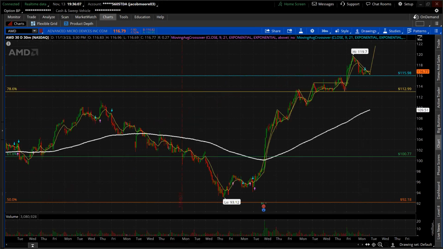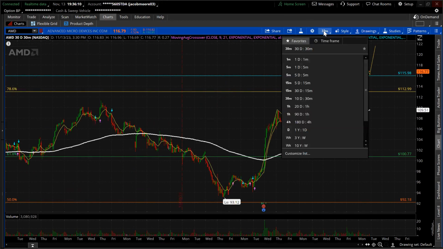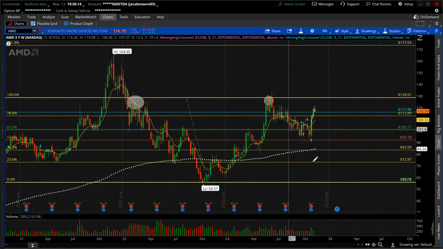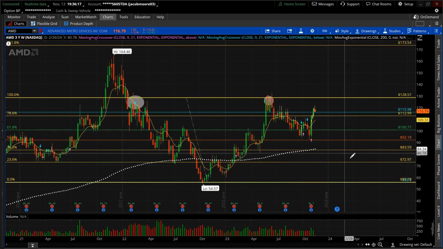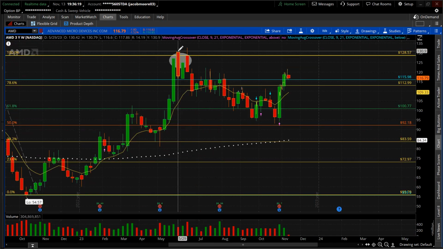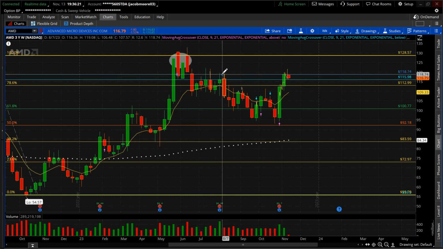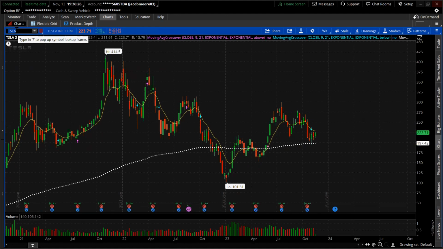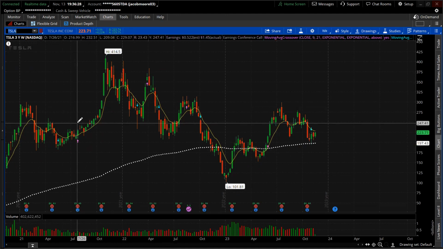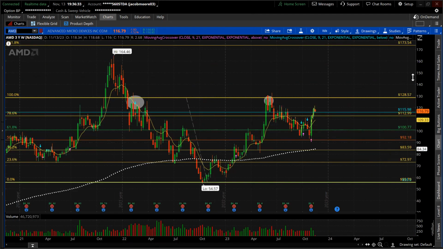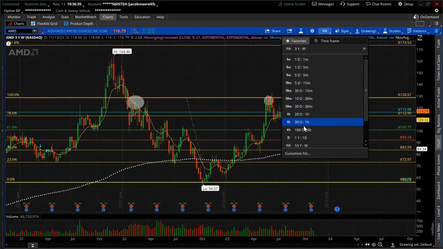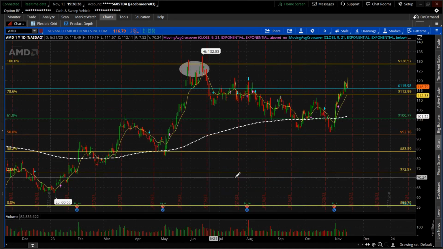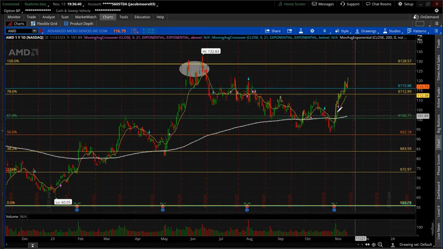However, that's pretty risky. Kind of to try and answer your question, you have to wait for the break of the handle. So most handles, let's see if we can find another. See if Tesla has one. Not really seeing. AMD has one on the daily. Here recently, or okay.